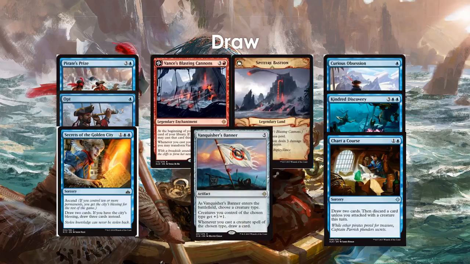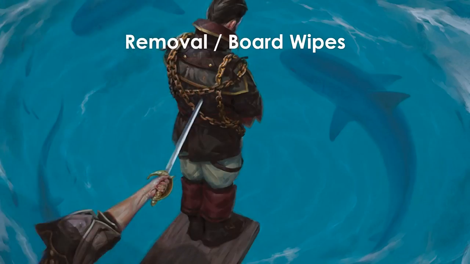And you finally run one Vanquisher's Banner, which is a 5 mana artifact, gives all of your other pirates +1/+1, and whenever you cast a creature spell of the chosen type, you draw a card. Again, play that, leave it on the battlefield, play a pirate, draw a card, play a pirate, draw a card. Repeat till you win. Finally, you have your removal and your board wipe.